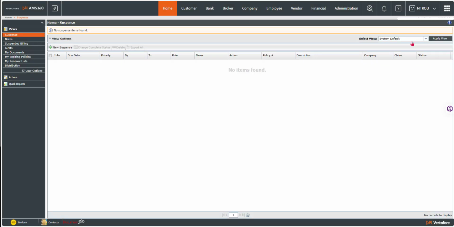Continuing over here on the far right now, I'm going to go ahead and click on the little bell, and that takes you to alerts. I don't know too many agencies using alerts right now, at least for the standard users, so that's not a big change. The question mark gives you help, support, Vertafore University, and the privacy statement. Nothing much there.